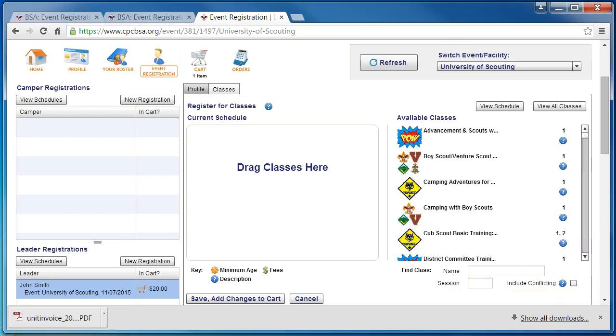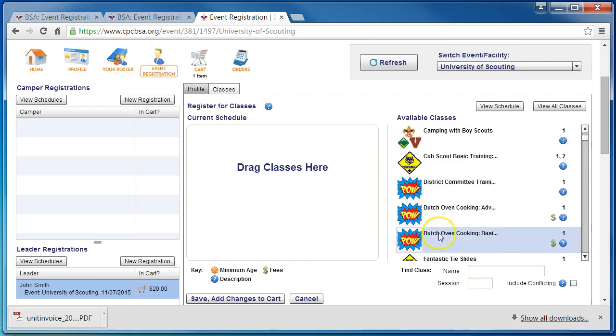So the other key that you'll want to be aware of is that these little colors or icons here are representing what these programs may mean to you. You see the ones here that have Boy Scout, Venturing, Varsity. These are for the older boy type programs, in addition to here with the older Scout programs. And then you'll also see the camping or the Cub Scout sign, and that's basically for Cub Scout type ones.